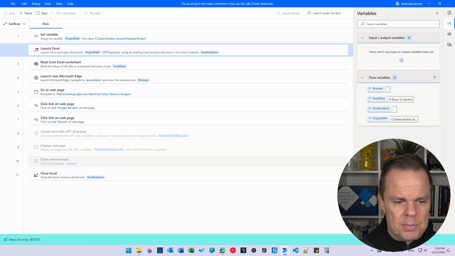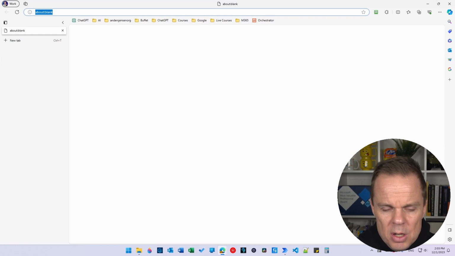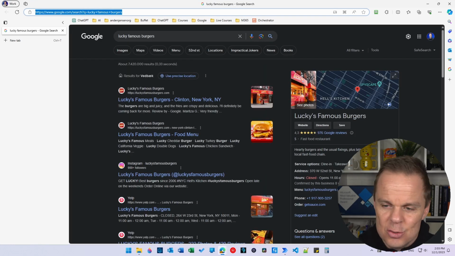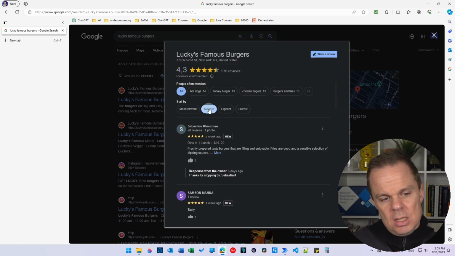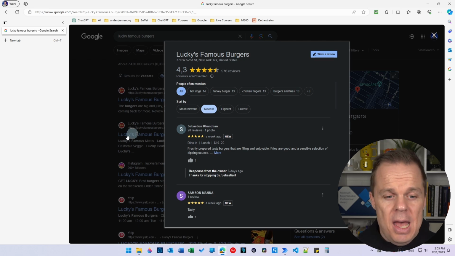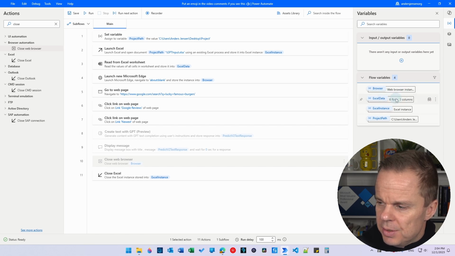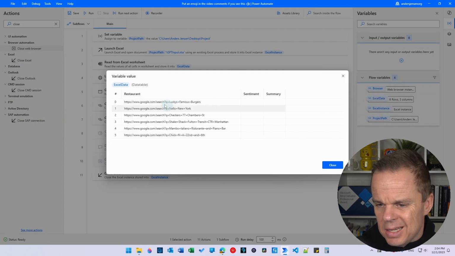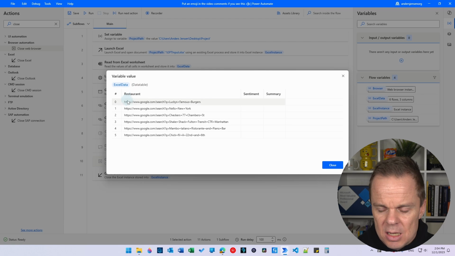Now I will run the flow. It will open up here, and yes, it will navigate to the newest. It does nothing else, just like this, and then I just want to see it reads the Excel data. I haven't done anything with the Excel data, but what I want to see over here in Excel data is that it says 6 rows and 3 columns, and then we don't have an error down here. If I double click here, these are the restaurants that I want to iterate through and find the sentiment and the summary. So we have a data table here, and in the restaurant column, I want to loop these URLs.